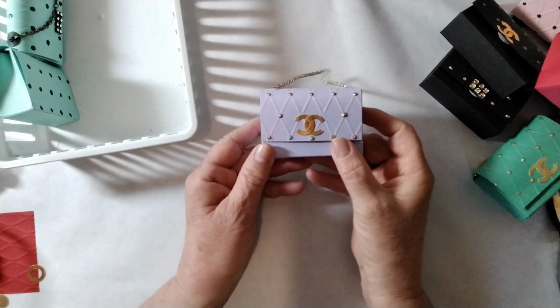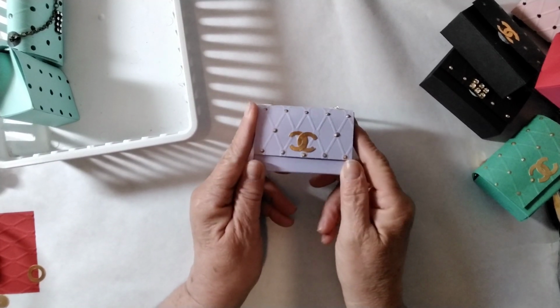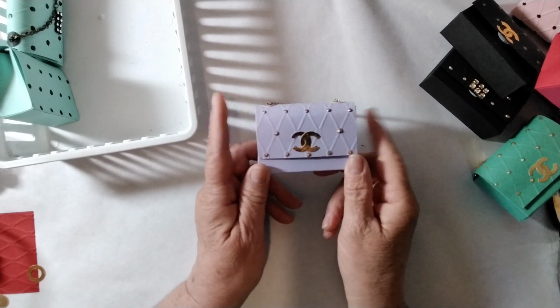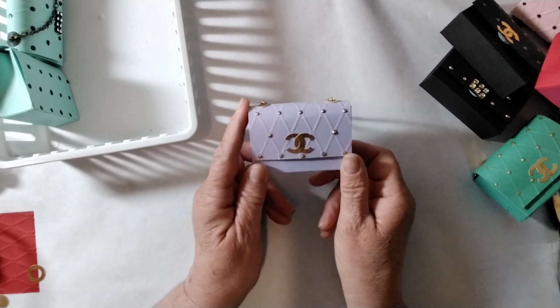Okay, so then there's that purse. I did a purple one. I try to do them in all colors. So my other purses I did with pattern paper, and I decided to do plain paper. And I thought they're cuter, I think, and it's easier for me. I have a lot of plain paper.